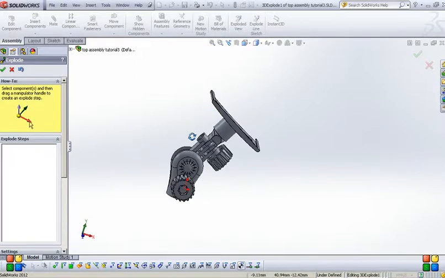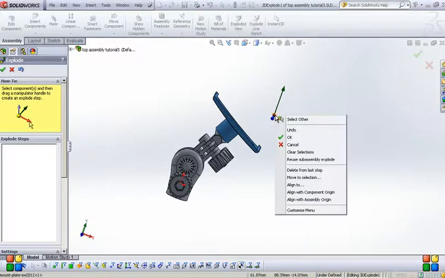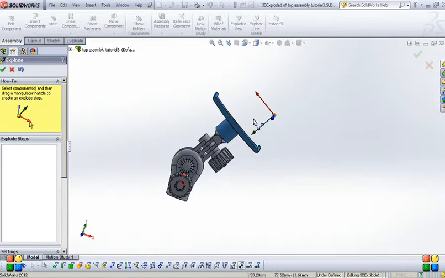Since if you look on this front view here, it's better that we move our component here aligned with the local axis of our component. So if I select this component here, the mount plate here, we have this manipulator here. Rather than moving vertically or horizontally, where SolidWorks records it as 2 steps, better, if you right click at your manipulator, you have align with component origin. So this manipulator is aligned with our component origin, so this is our vertical axis, so we can easily move.